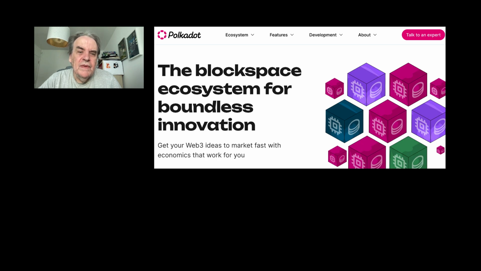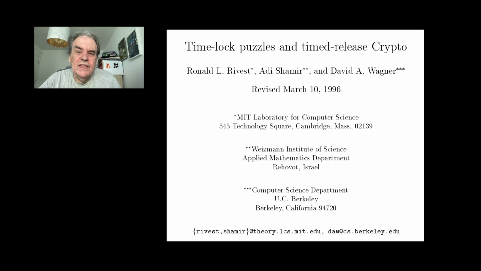Polkadot is a blockchain which allows blockchains to exchange messages and perform transactions. The proof of work method of creating a consensus is now not preferred because of the energy that it typically uses. Many systems now focus on the proof of stake, or POS. A time-locked puzzle or proof of work involves performing a computational task which has a given cost and which cannot be cheated against. This typically involves continual hashing or continual squaring.